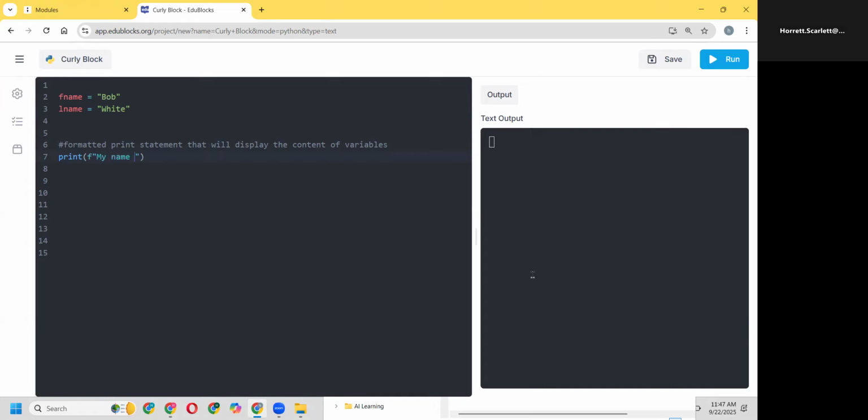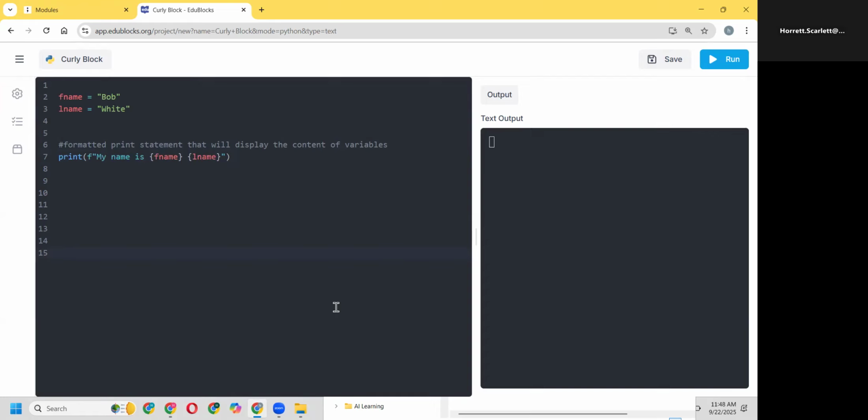So my name is fname in the curly brackets, lname in the curly brackets. So please have a look at the set of commands so far. So fname is equal to Bob, lname is equal to White.